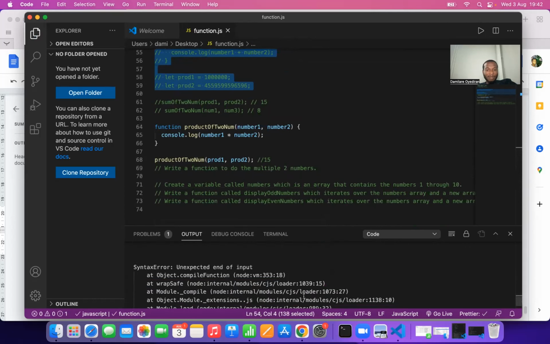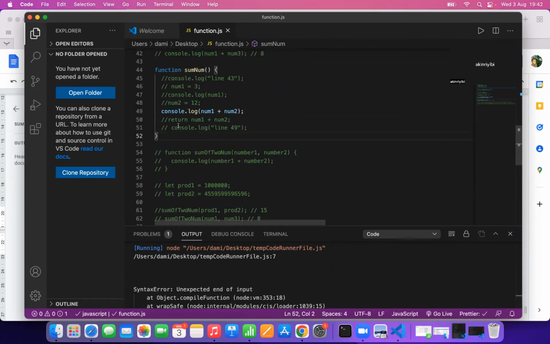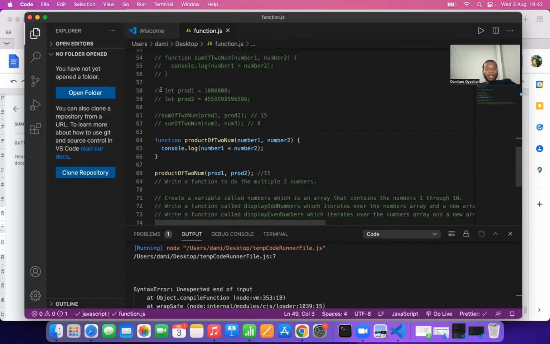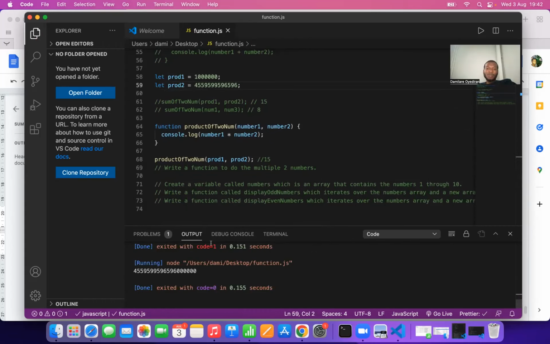I'm getting unexpected end of input. So I need to comment this out again. If I run this again, yeah, you can see the multiplication now.